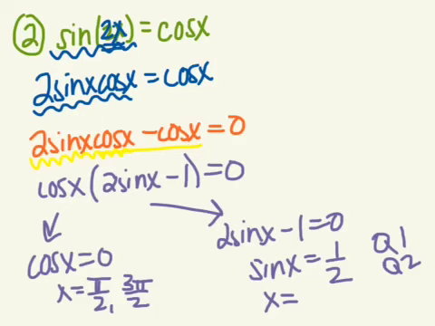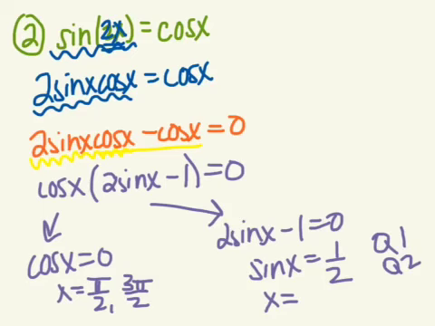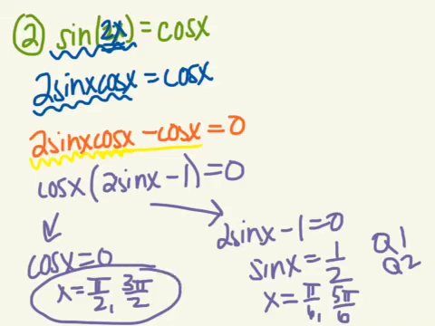So if we go and look at our unit circle, sine is a positive 1/2 here at pi over 6. And I know that it's also going to occur at the other over 6 angle measure. If we look in the second quadrant, 5 pi over 6. So those 4 angle measures are going to make that equation true. Alright, so we had pi over 6 and 5 pi over 6. And if the directions just said to solve between 0 and 2 pi, so just one full revolution, those 4 answers would be our solutions.